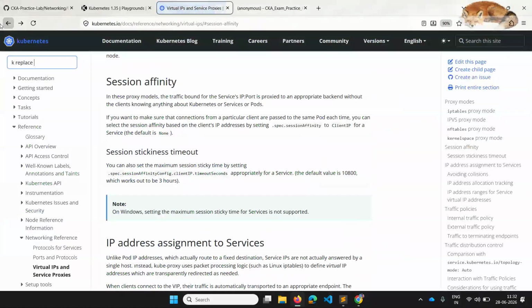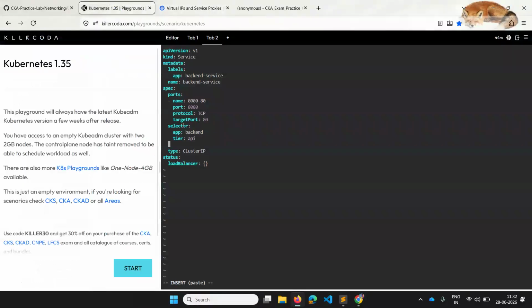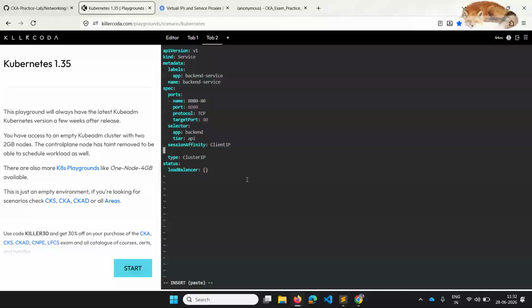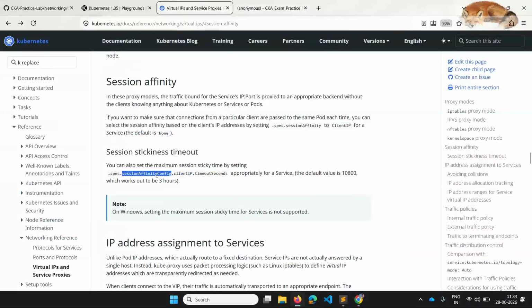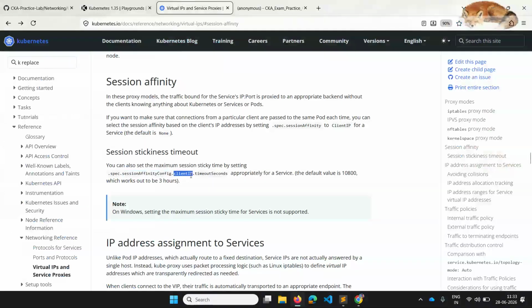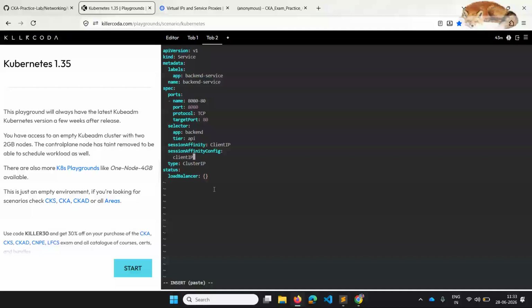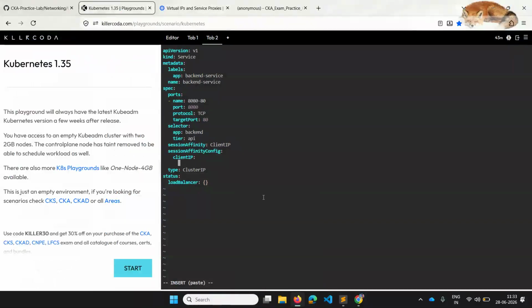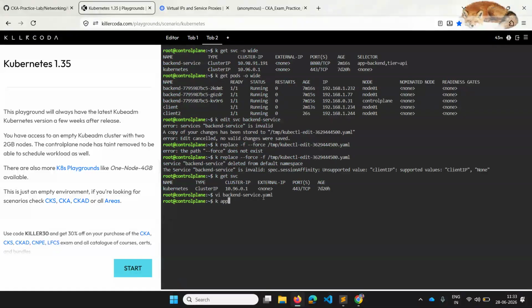Let me not use my own typing. I'll just copy from this to this, and similarly there is session affinity config, client IP, inside which I need to use timeout seconds of 3600, and I'll try to apply this.